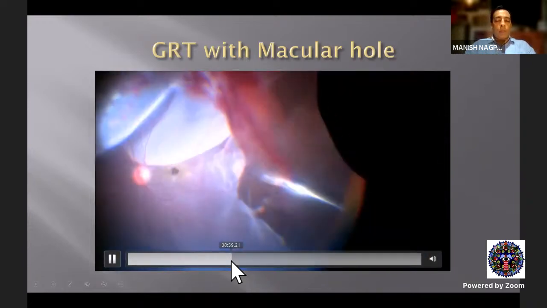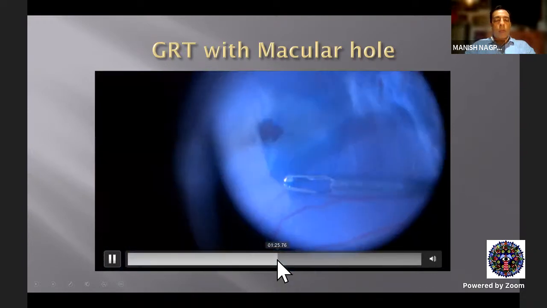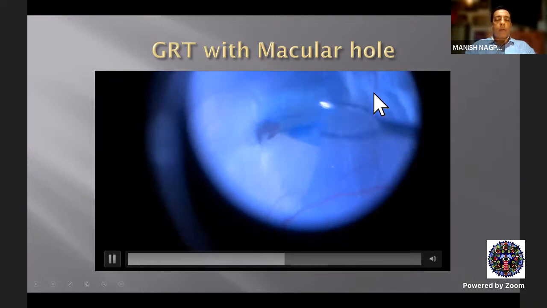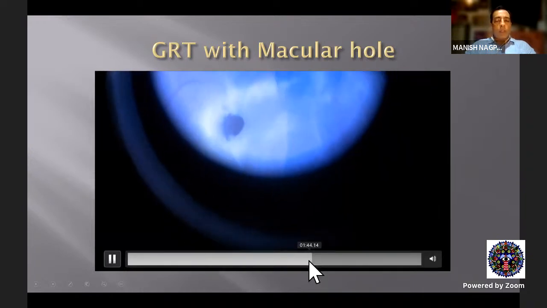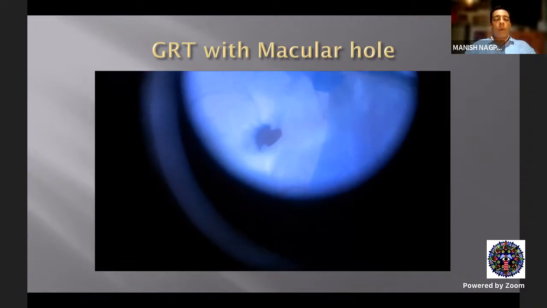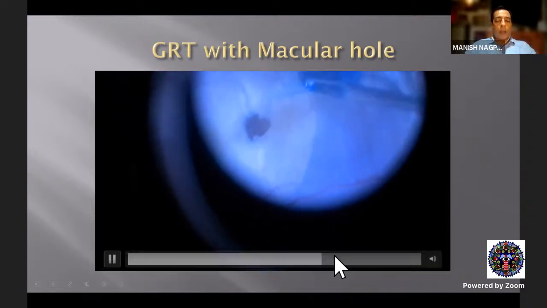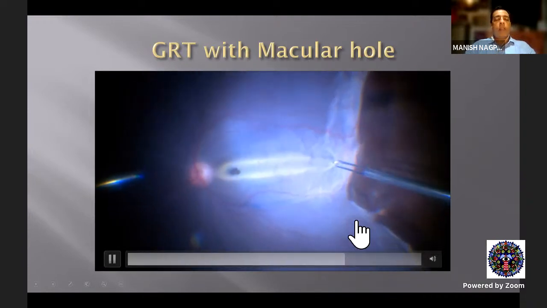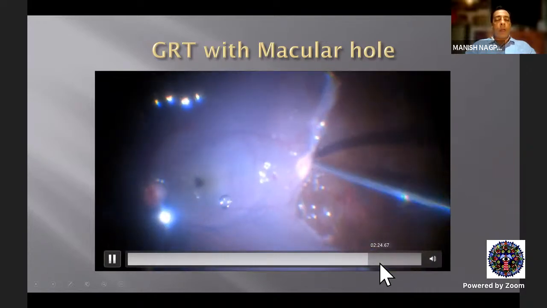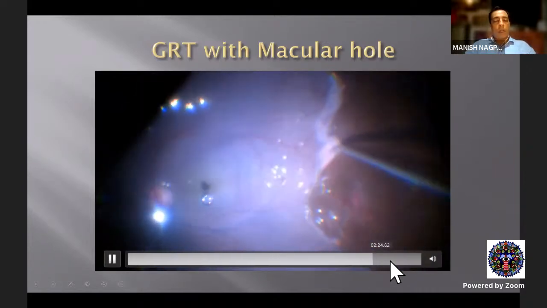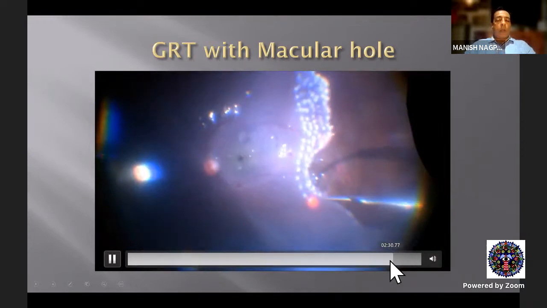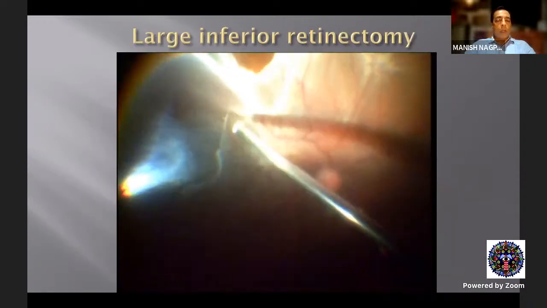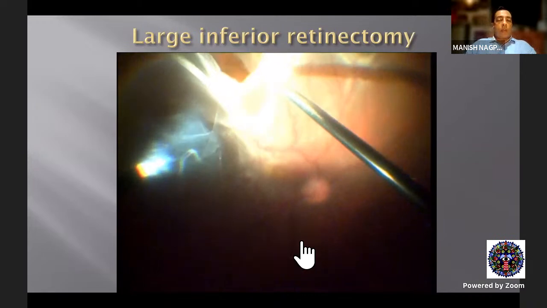So here, the thing I wanted to show you was that after removing the vitreous, we peel from the hole, around the hole, and then go on and extend it up to the periphery, because here the edges of the tear are so posterior that there's no point leaving that area, because it will add on to a contraction. So extend your peeling of the ILM up to the edge in such a situation, so that you get as much surface area of retina, because it's very close to the macular area in this case. And this is a large retinectomy inferiorly.